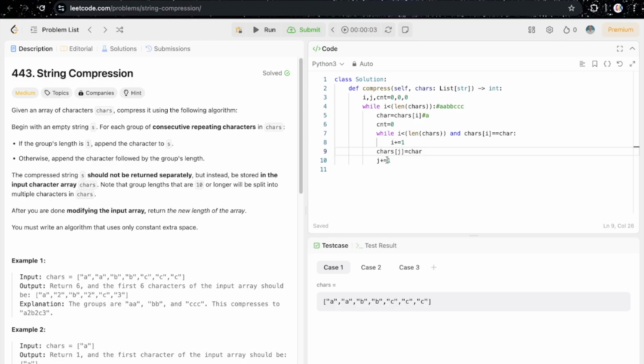I will increase the count value also. That means I will take inside count the frequency. Here A is 2 times, so count will be 2.